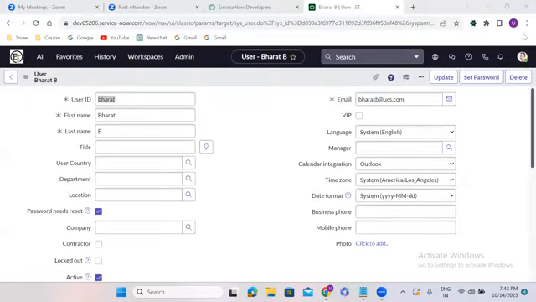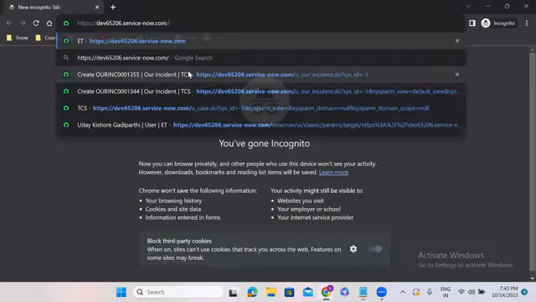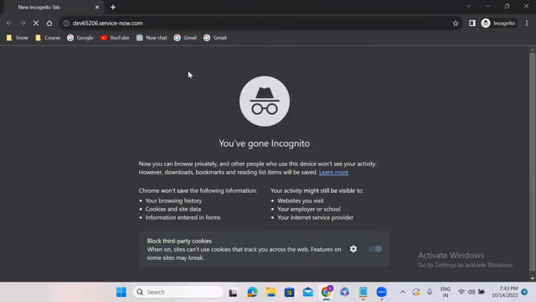Let me open the private window one more time. So this is the UCS ServiceNow URL. In this URL, Bharat has to provide his username and password to log into UCS ServiceNow.